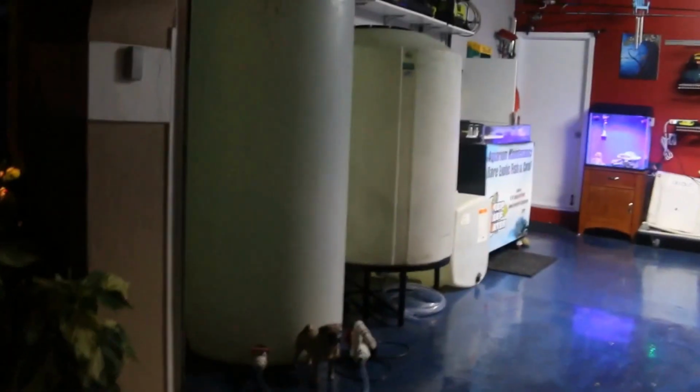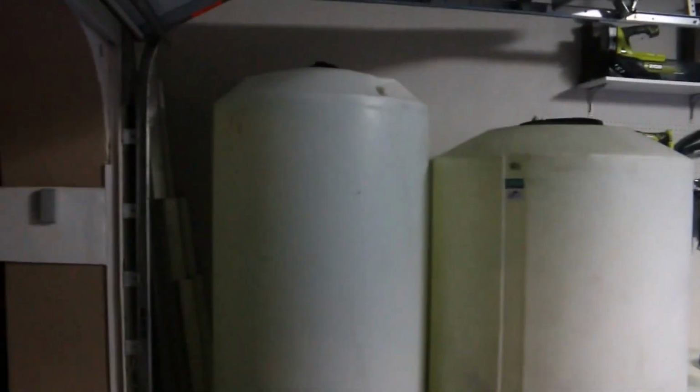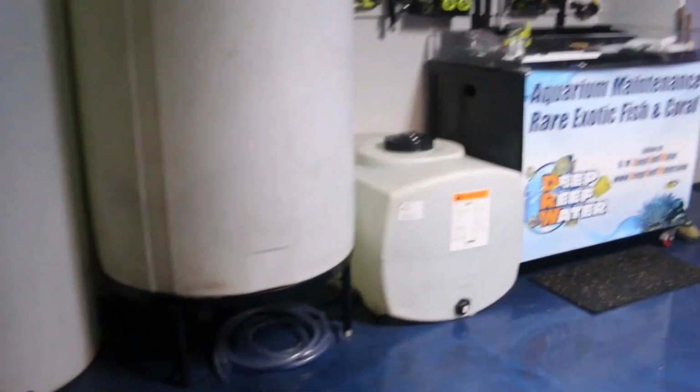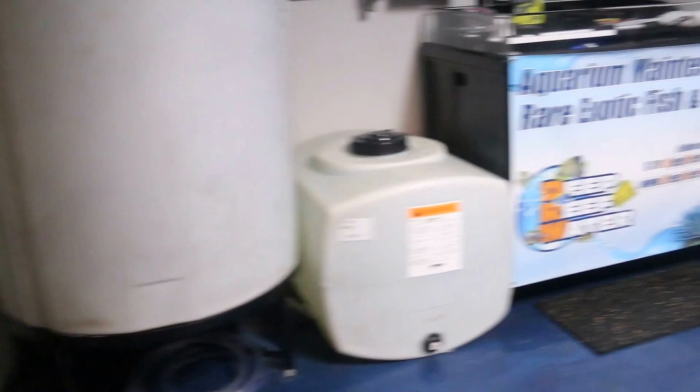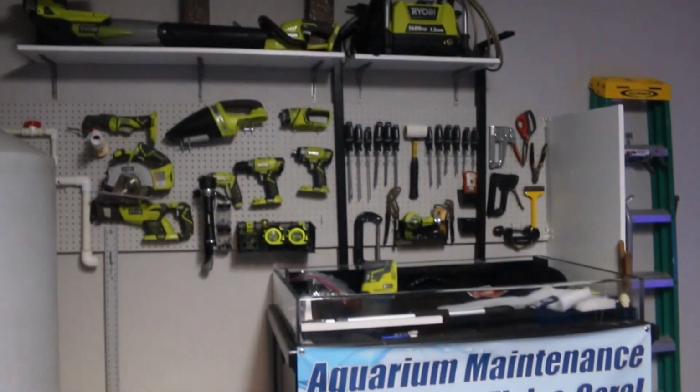So I have my water containers. This is how I hold water for my personal tanks that are in the house. Both of these are 300s. They're just different styles. This one's a taller one if I need to pump water out, and this is a shorter one if I need to pump water in, and this is like a 100-gallon, just for emergency. All of them are filled right now actually. I keep my tools on hand, make it nice, neat, and organized.